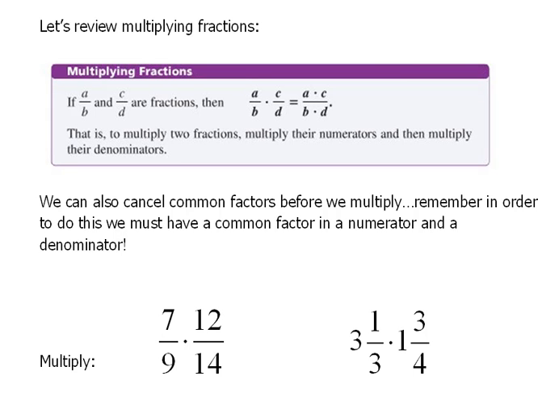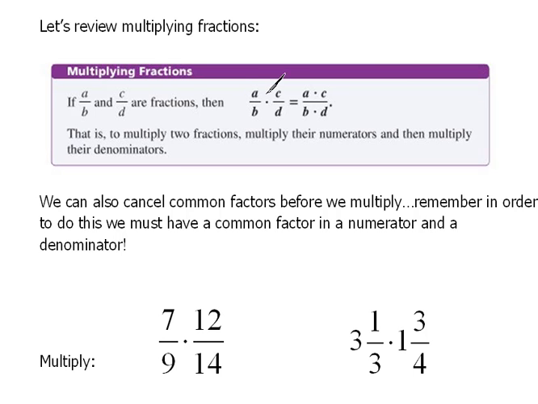Okay, now it's time for us to talk about the operations with fractions. So we need to review multiplying, which is usually what we always go over first. Here we have our rules that I copied and pasted in here. The rule says if you've got two fractions, a over b and c over d, if you were to multiply those, our answer is a times c over b times d.